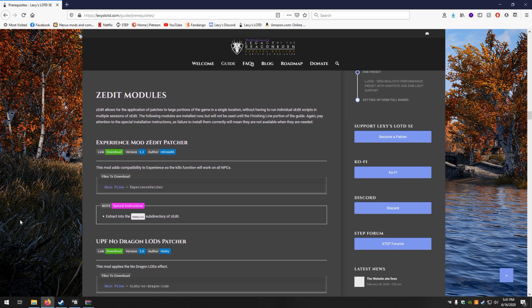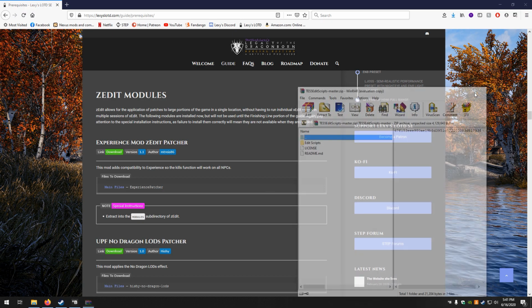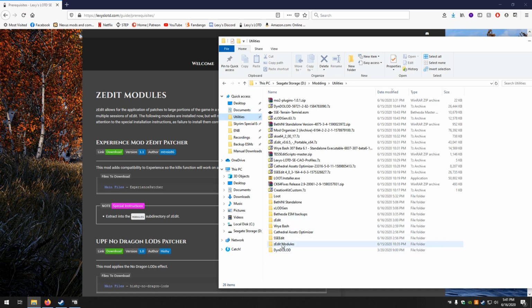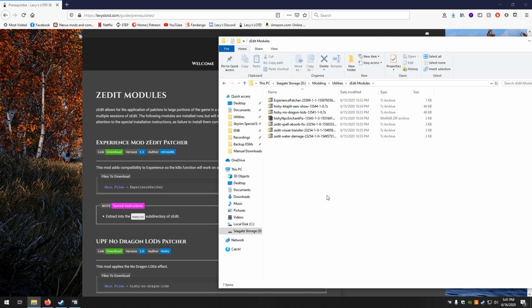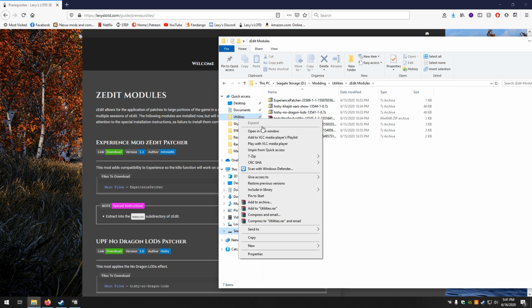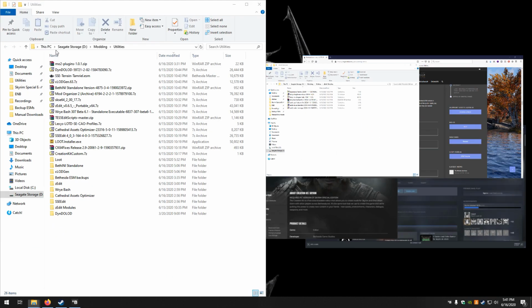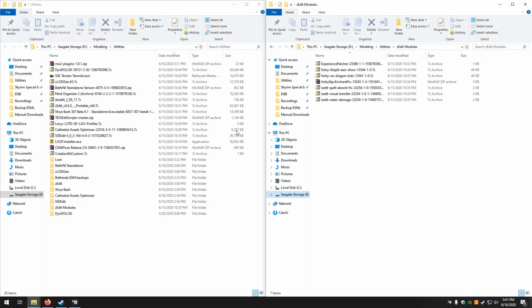Next we have the ZEdit modules. Let's go ahead and close that. Go back to utilities. And I made a folder that had all of the modules in it to make things a little easier for myself. And let's open it in a new window. And this was the easiest way I found to do it. Just create two folders, and then all you gotta do is, oops, not there.